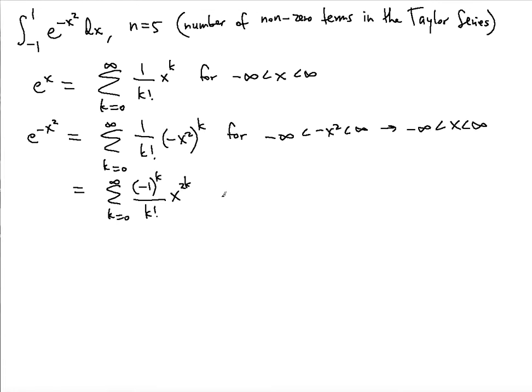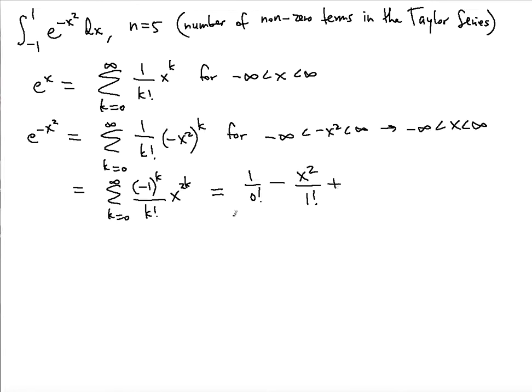Okay, so what is this going to be? The expansion is going to be 1 over 0 factorial, right? Because when k is equal to 0, you will get x to the 0, that's 1. -1 to the 0 is 1. 0 factorial is also 1, right? But I'm just going to leave it like this for now. Then a minus sign, because we have alternating signs, right? K is equal to 1, this will be minus. x to the 2k with k equal to 1, so it's x squared over 1 factorial.